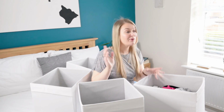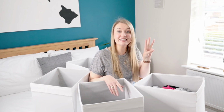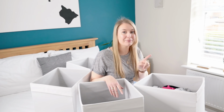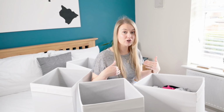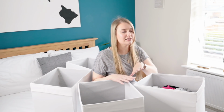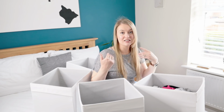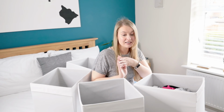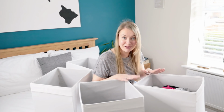Whilst I'm on it as well, I might as well mention underwear. I own 3 bras. They are non-wired bras from Organic Basics, 2 in nude and 1 in black, just for all eventualities of tops. I do have quite a few paler coloured tops, which is why I have 2 of the nude and 1 of the black, just because I'm more likely to need a nude. And then I have 10 pairs of bottoms, if you like. Again, 6 nude, 4 black. And then 10 pairs of black socks, and that is the entirety of my underwear as well.